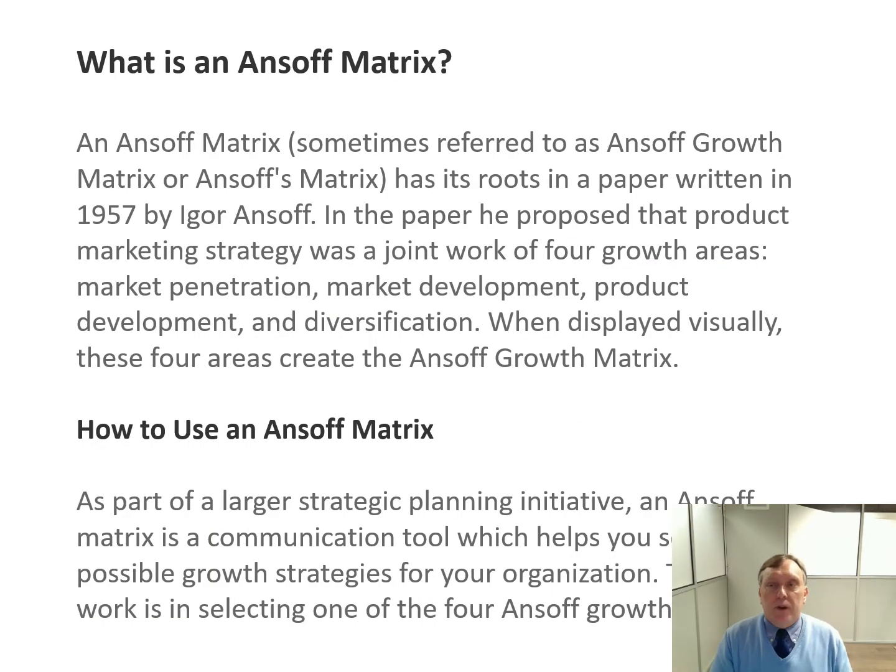So an Ansoff matrix, or Ansoff growth matrix, has its root in a paper written in 1957 by Igor Ansoff. In the paper, he promotes that product marketing strategy was a joint work of 4 growth areas. The ones that we've seen: market penetration, market development, product development, and diversification. So 4 methods of actually growing a particular company. When displayed visually, these 4 areas create the Ansoff growth matrix.